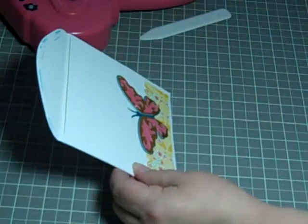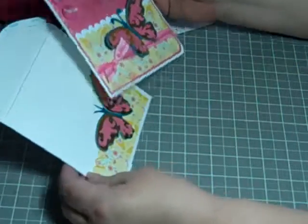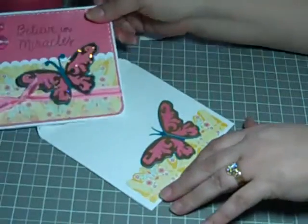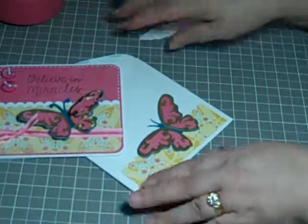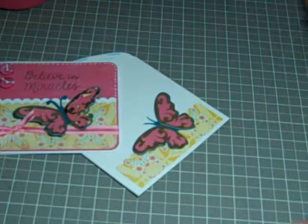And there you go. There's the envelope. And here's the card. I'd like to get that in the mail, and I would imagine that you would too.